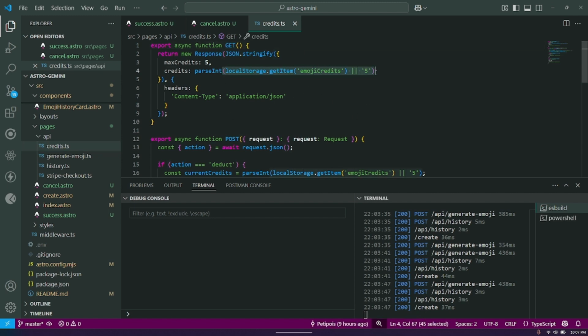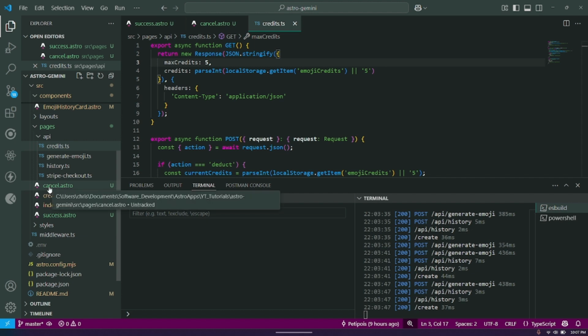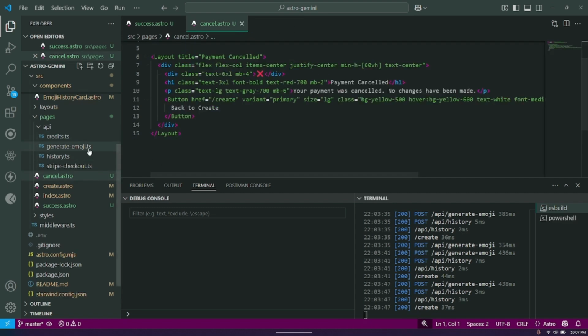As you can see, we're using local storage, and you can change this max credit to however many you like, because eventually maybe you'll go through all the free API limit of Gemini, so you might want to add this as a backup.